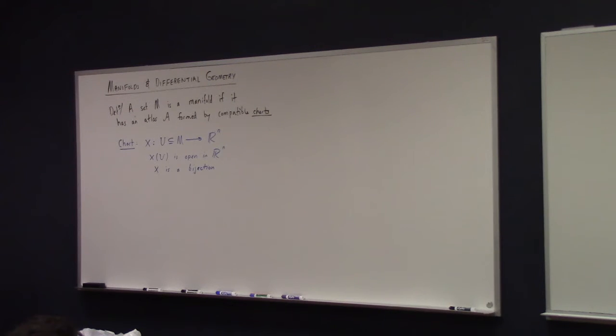Now here we get into something that's a little bit more fussy, which is how are we defining the manifold? There's two different ways to do it. The one way to define a manifold is to assume a priori, before the fact, that the manifold is a topological space. It already has a topology which is given. It's Hausdorff. It's second countable, and so if you take that tack, then you also assume that X is a homeomorphism. In other words, that it's continuous with continuous inverse with respect to the topology which is given on M and the topology which is known on Rn, right?